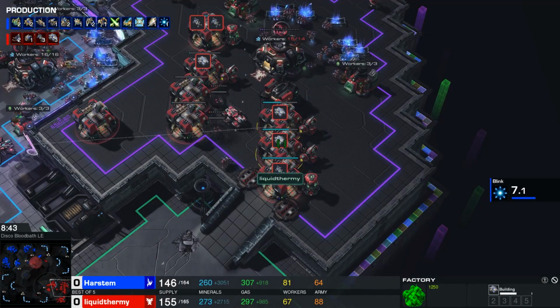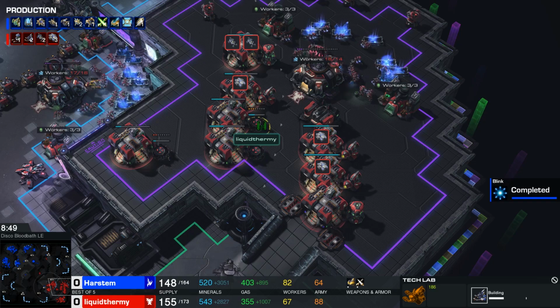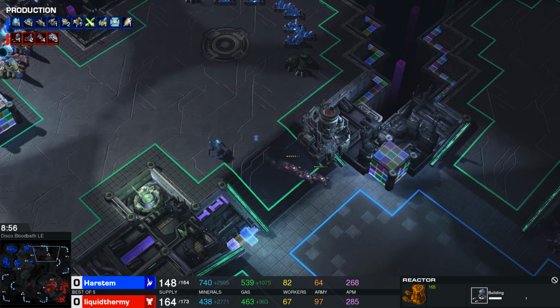So right now, it's just going to be multiple siege tanks being produced here at once, and then more and more factories coming up, all with tech labs, and then, well, I guess one with a reactor right over here as well. This does not come up very often. I have no idea how this actually plays out right now.